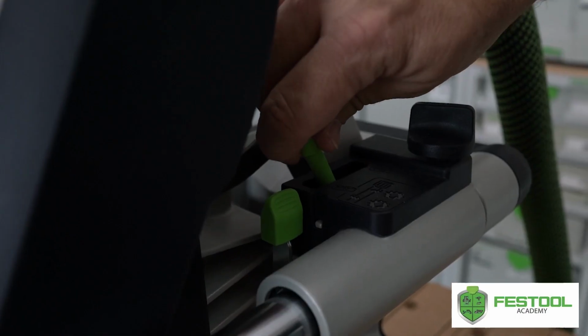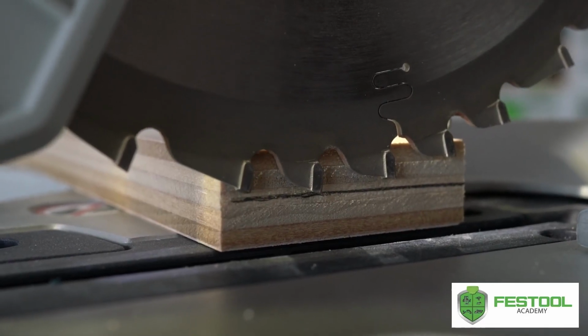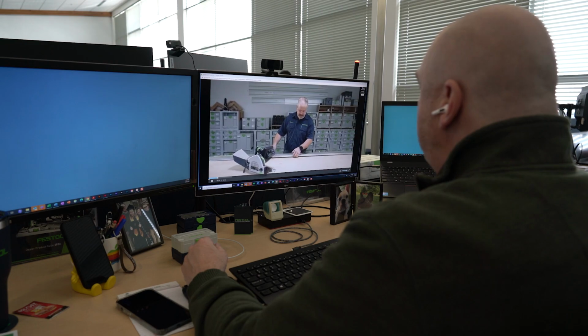And then I also designed, built and launched Festool Academy, which is an online learning management system for our internal staff as well as our dealers. Hopefully down the road we'll have it for our end users as well. It's a bunch of videos that we've shot with our cameraman Chris, and I've also created modules to help them learn about new products as well as existing products.